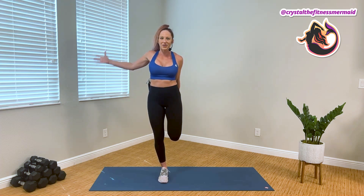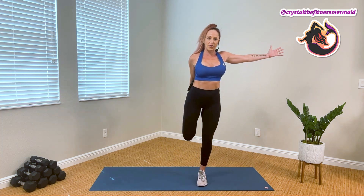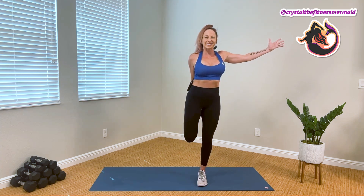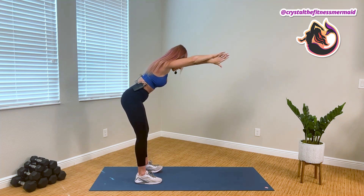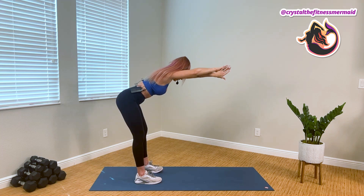We're gonna let it go and switch legs. Squeezing our thighs and belly, pushing into the floor, and then gently bringing the hips forward, just feeling that warmth. And let it go. One hand comes over the other, pushing through our fingertips, and lifting our sit bones — getting a nice stretch to the entire back of our bum.